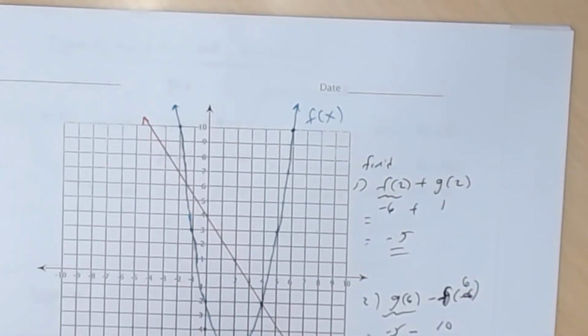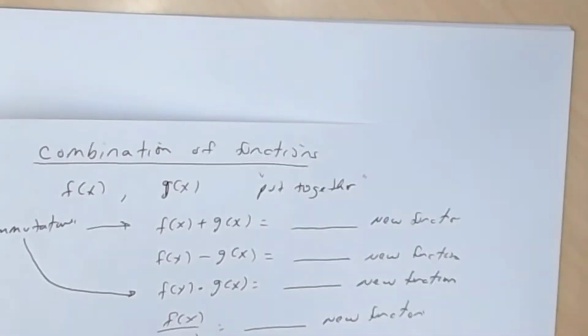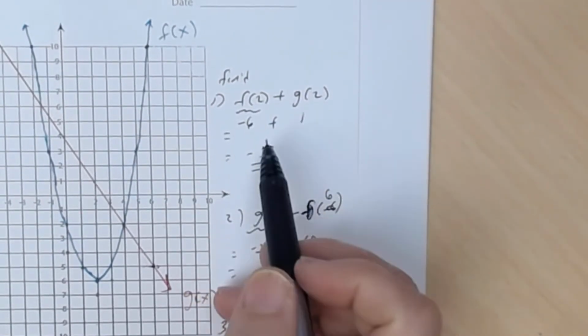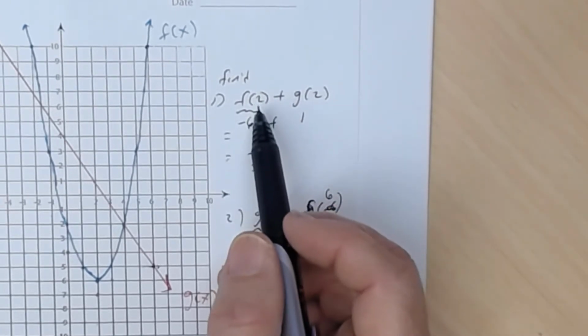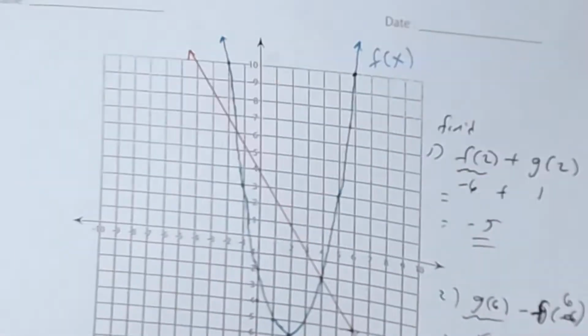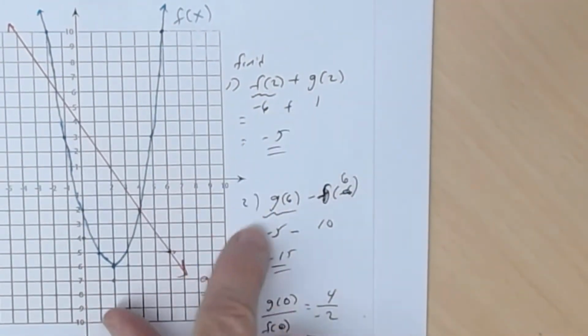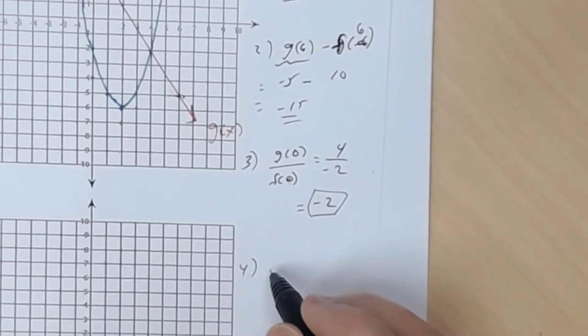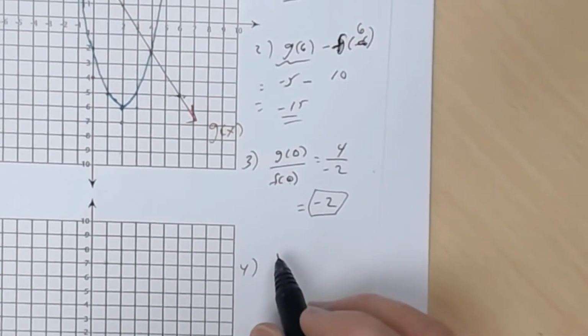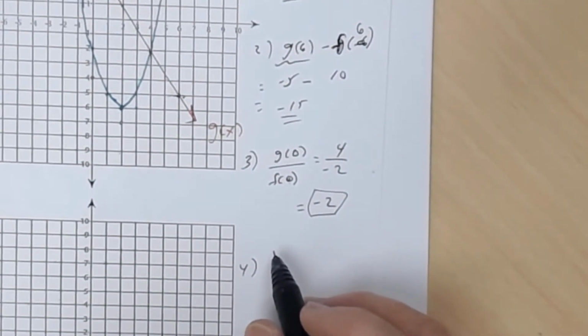Okay. All right. So now there's some definitions we're going to look at. Now, before I go on, you see how I wrote f of 2 plus g of 2? I'm going to come back to that, and the definition we're about to do, I'm going to relate it to it, okay? All right, so you saw from here that I can add, I can subtract, I can divide, and if you want to, you can also multiply. So let's suppose you want to find, I'm trying to find something that's going to give me a nice number.